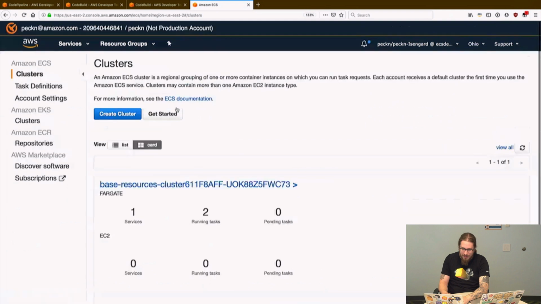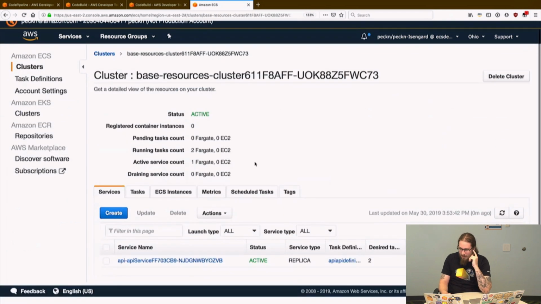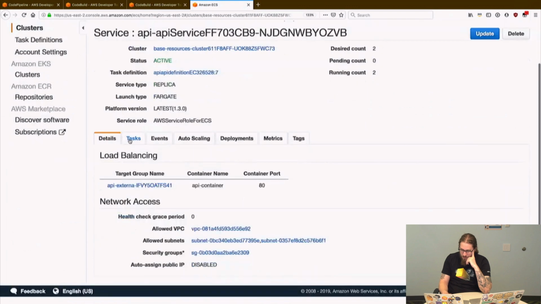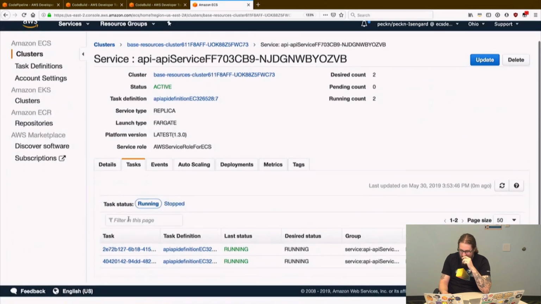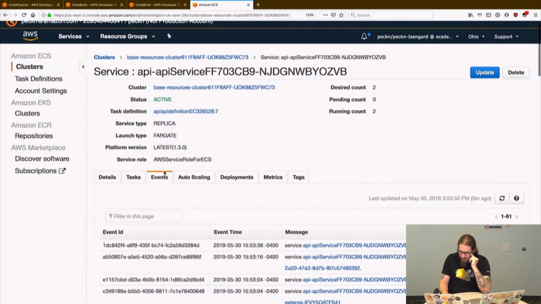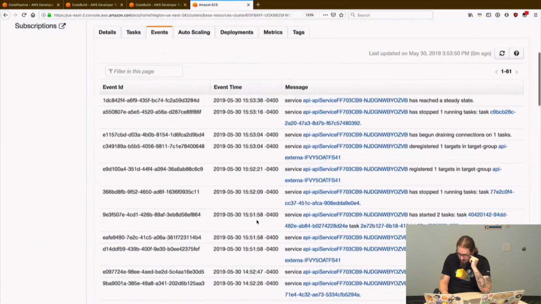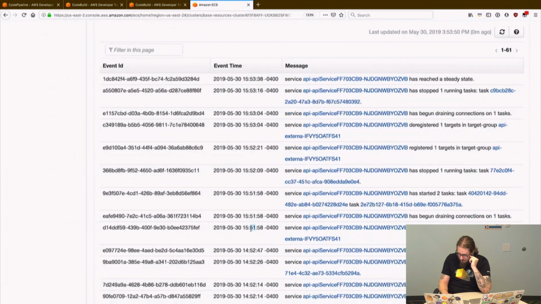So earlier, someone was asking about a blue-green deploy, and I want to show that it actually rotated through these tasks. What you'll see is I go into events, starting, here we go, 1551, I believe. Is this it? Yeah. So what it did was it started new tasks in parallel with the old tasks, and then it started draining connections from the older tasks in parallel with launching these new tasks. By default, the way I have my deploy set up is with a minimum percentage of 50% and a maximum percentage of 200%.